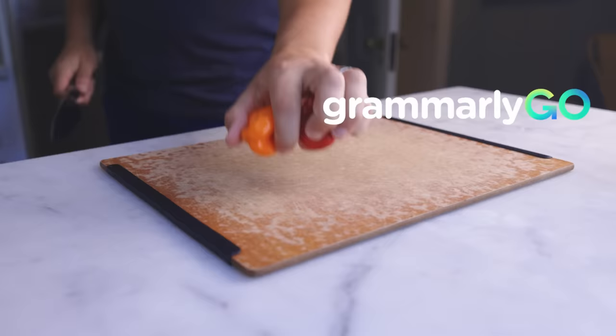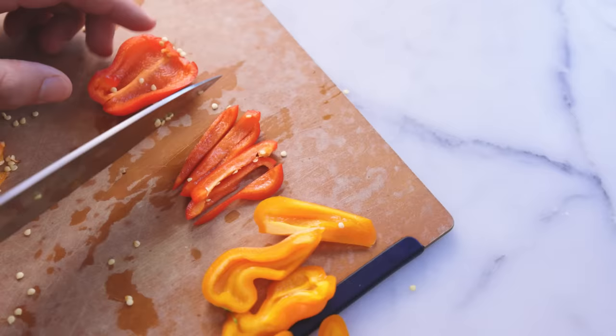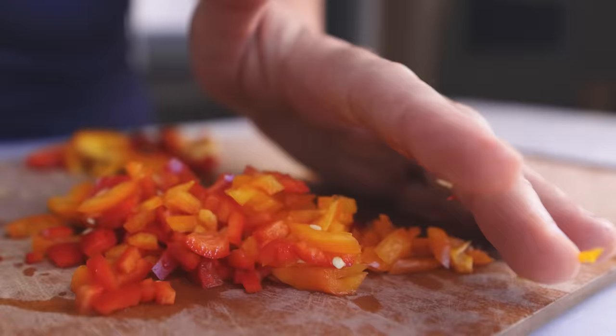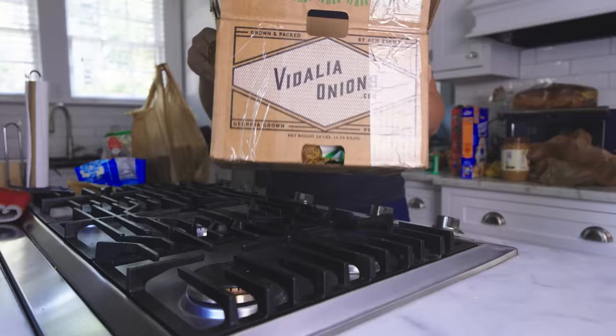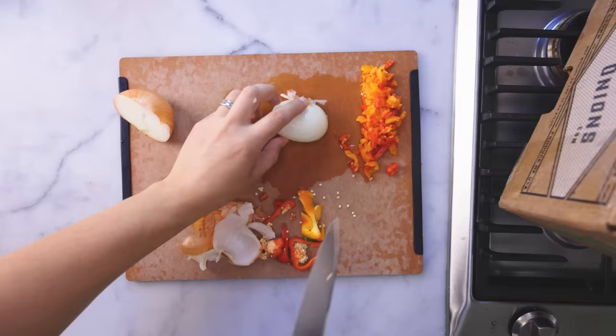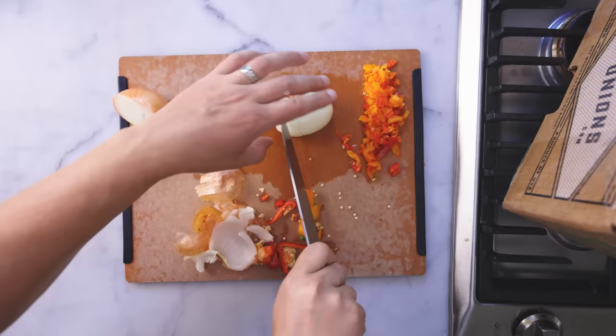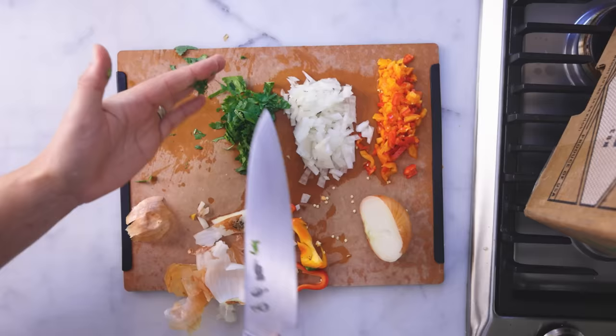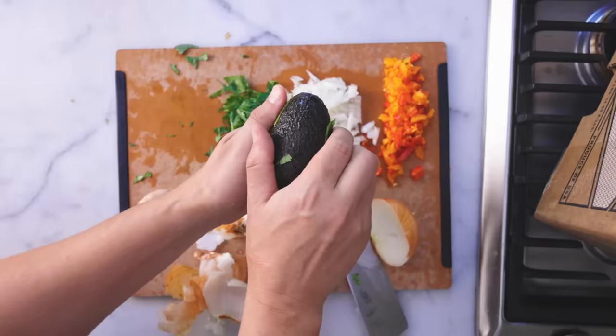I'll chop up some toppings for these tacos. I've got a couple of mild fresh chilies — pretty red and orange ones, because cactus paddles don't look very pretty when cooked, so it's good to top them with prettier things. You could use tomatoes, but we've already got lots of acid in this taco. Sweet onions are particularly nice for eating raw, and I want crunchy raw onion to contrast with the soft cactus. I've got some fresh cilantro that I'll mow through. And then what's really good in this is fresh, ripe avocado — it cuts the acid and it provides the richness and warmth that you would get from some fatty braised piece of meat on a taco.